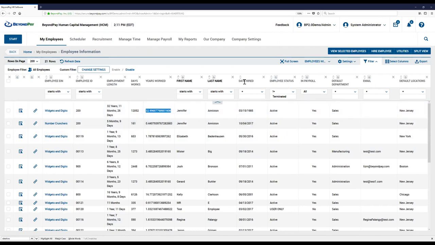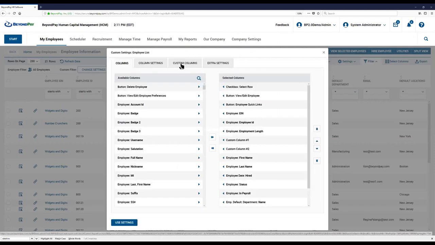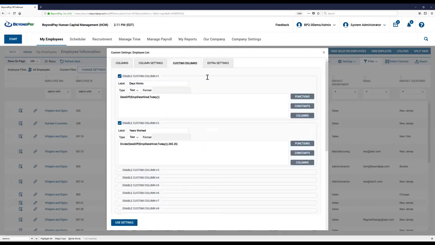You can format this data one of two ways. I can show you inside of the settings, custom columns. And while we were writing that formula, we could have specified that we want it to be numeric data.